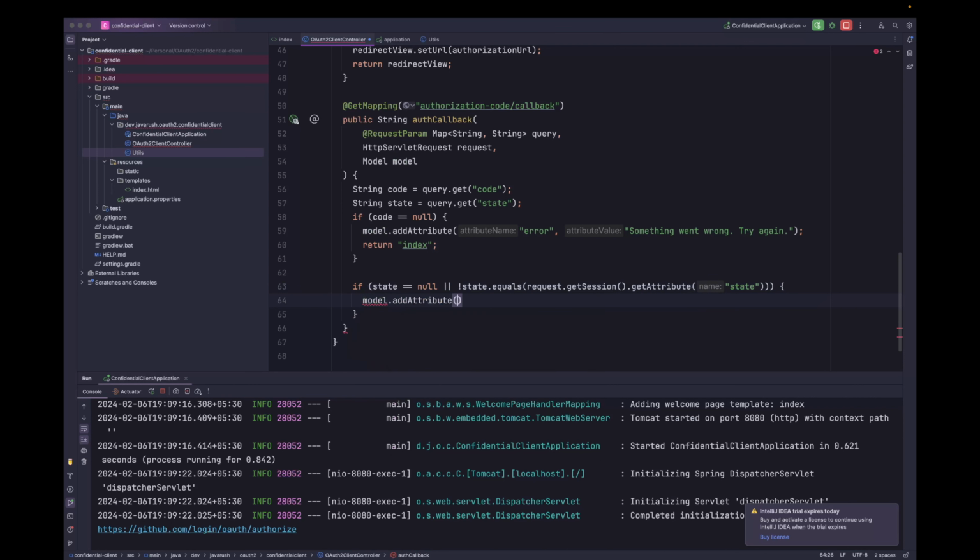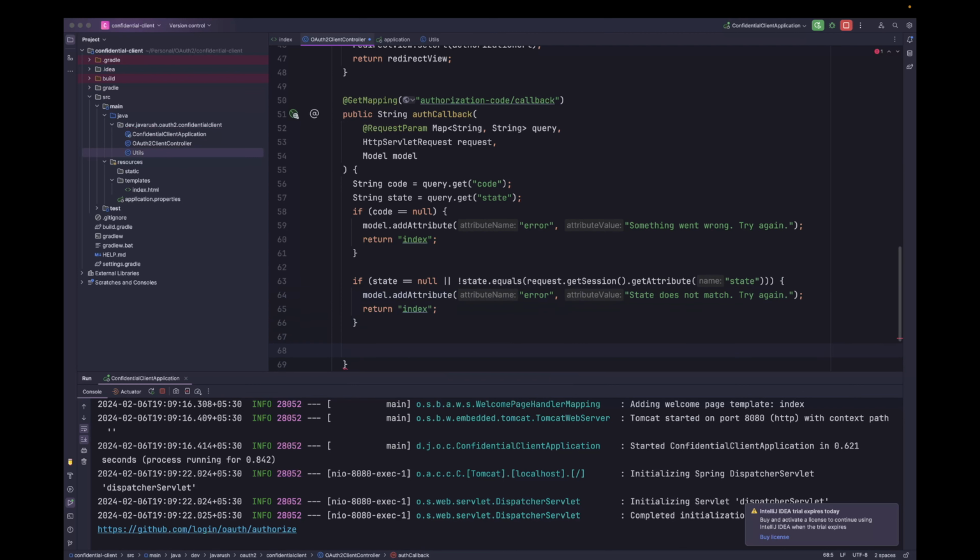So model.addAttribute, "State does not match, try again", and let's return the index here as well.